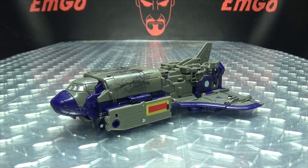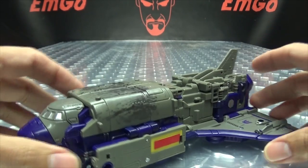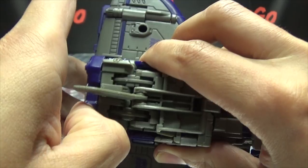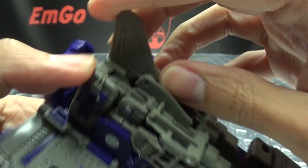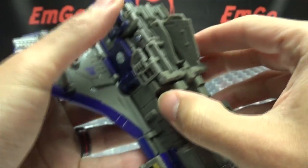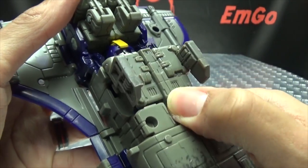So that is basically it for the shuttle mode. So let's get down to transformation, shall we? So, to get him into train mode, we're going to start off by coming back here and undoing this thruster section here. Untab that, so you can then take his tail fin and just undo that. Just kind of clips in between his arms there. So just bring that down, and then take this entire assembly here. Take this and swing all this down.